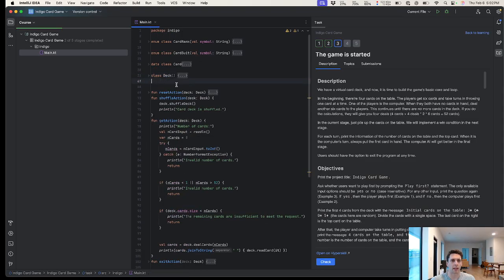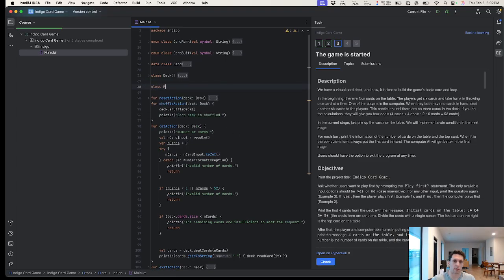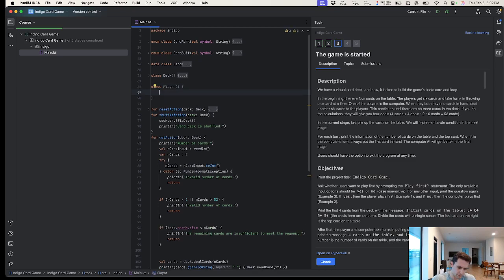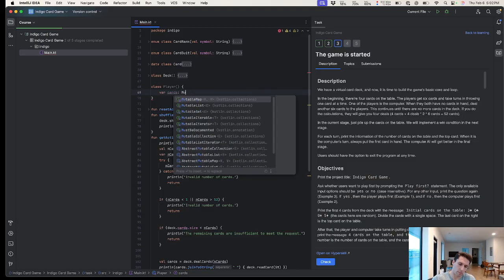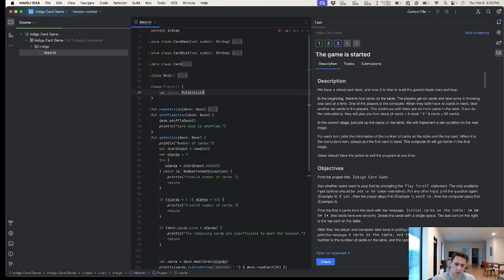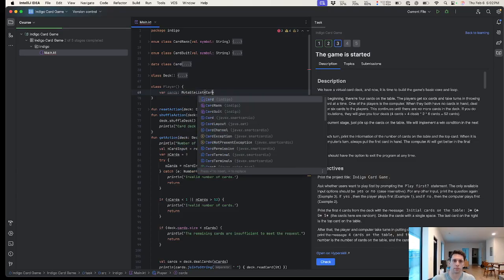So that's a deck. Now we need class Player. They get var cards, a mutable list, a list of Card, right?